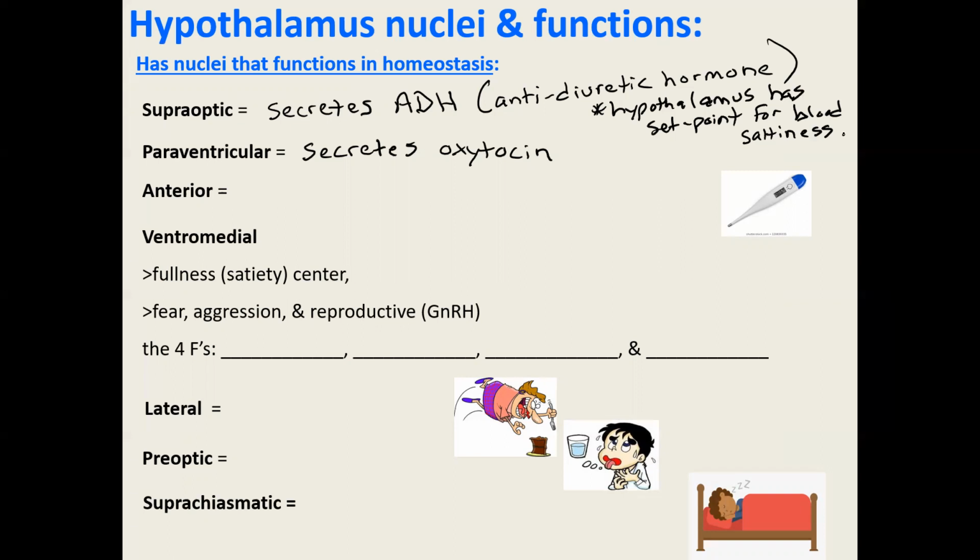Now, do you know anyone who's taking diuretics? Family member who's taking diuretics, anyone? We usually get at least one person in the class. Diuretics are called the water pill. They're given to people who have high blood pressure or have edema. What the diuretic causes is you pee a lot and pee out body water. So then you get rid of that body water, your blood pressure goes down, or if you've got edema, you lose that body water, so the swelling goes down. And antidiuretic makes you not pee.